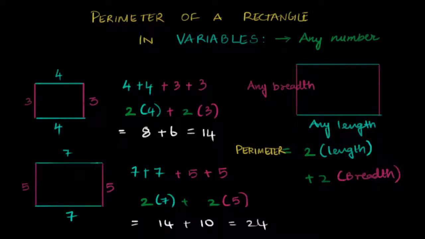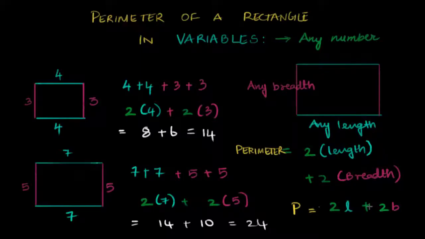But because these are long and we like to write things short, I can write P for perimeter equals 2 times length, so 2 into length, and I can just write L for length because it's much smaller than writing the entire thing, plus 2 times B for breadth. Now notice that I can leave it right here if I want to. Length is also a variable. You can use a big word as a variable. A variable doesn't have to be just an alphabet. It can be anything as long as you know what you're writing.